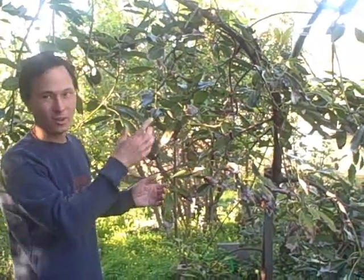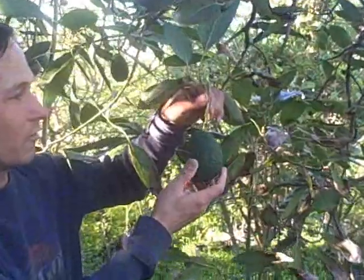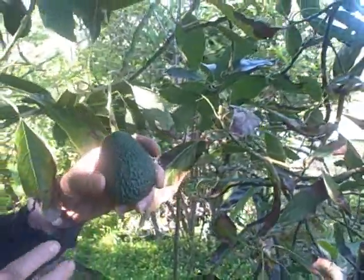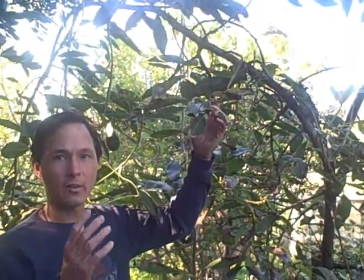Besides selling plants in pots, they have a lot of tropical and exotic fruits planted in the ground. As you wander around checking out everything you could buy, they also have plants and fruits growing in the ground. There's citrus behind us, some grapefruit, and here are some avocados. This is how avocados grow — they hang down and normally they're snipped off. They don't usually ripen on the tree, they ripen off it. Even here in San Diego this tree is getting some frost damage. Certain varieties of avocados are more frost-tolerant and can handle colder temperatures.